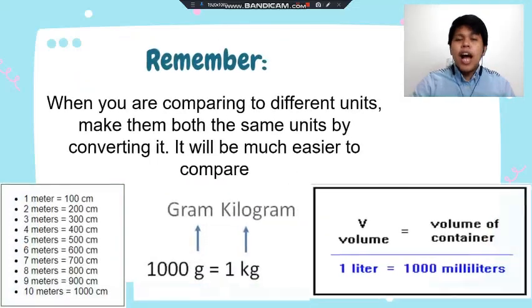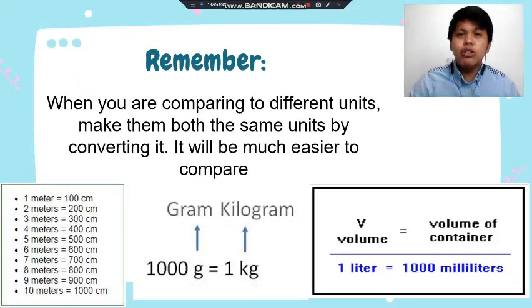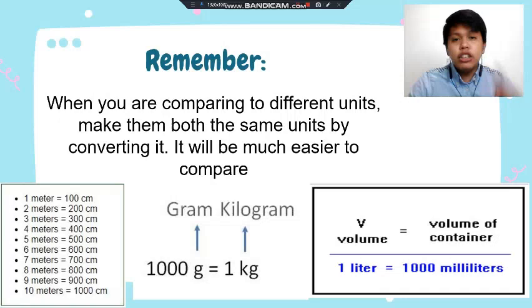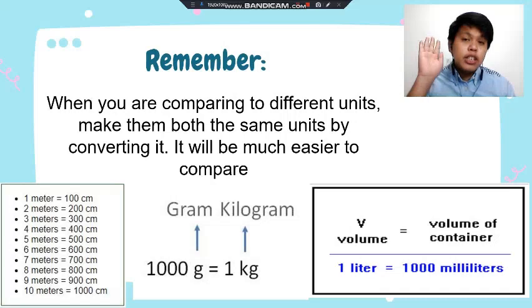Okay, so now that you have an idea how to compare these objects, always remember, class, when you are comparing two different units, make them both the same unit. By converting, it will be much easier to compare. Remember, it's up to you whether you will be converting it into centimeters or meters, as long as the two given will have the same unit. Okay? So don't forget your equivalency.